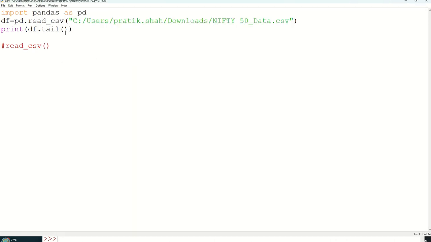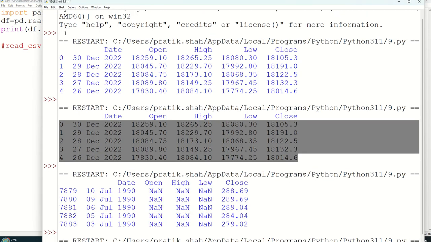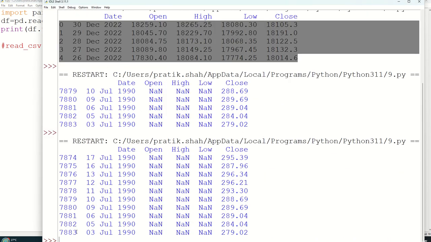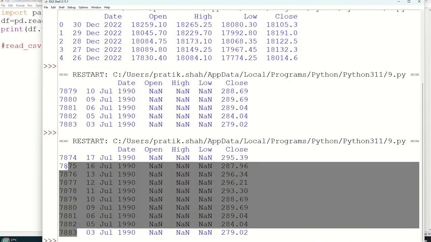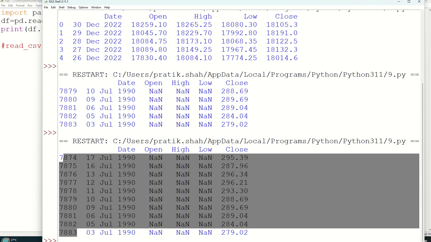And suppose inside the parameter brackets, I write n equal to 10, Control S and F5. Suppose you are interested in getting the last 10 entries, because tail will give you only the last 5 by default. So n equal to 10 indicates you want to print the last 10 entries, and you can see here we are getting 10 entries in the output.